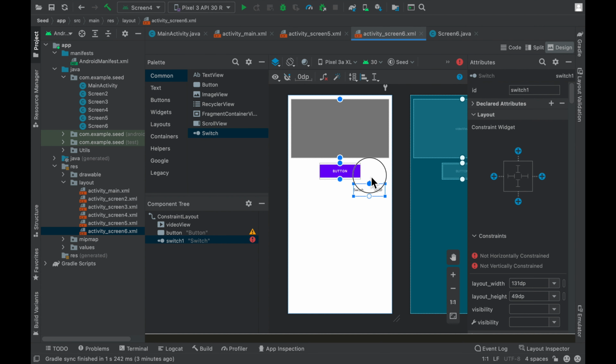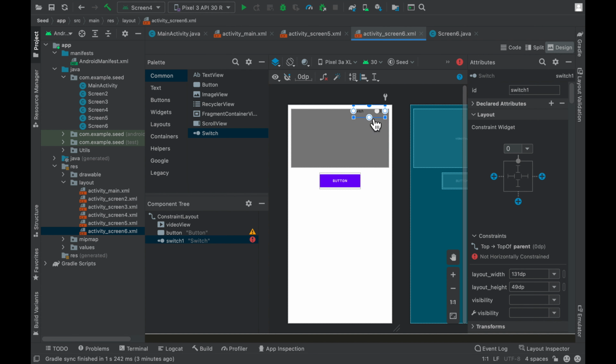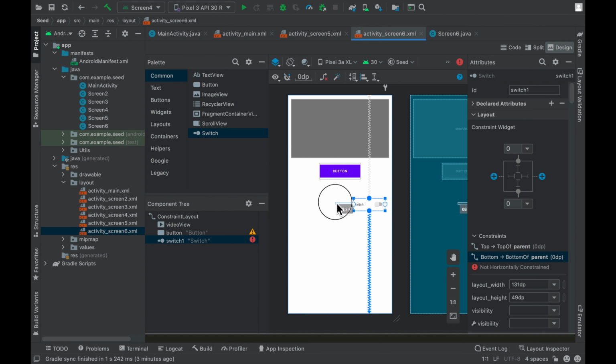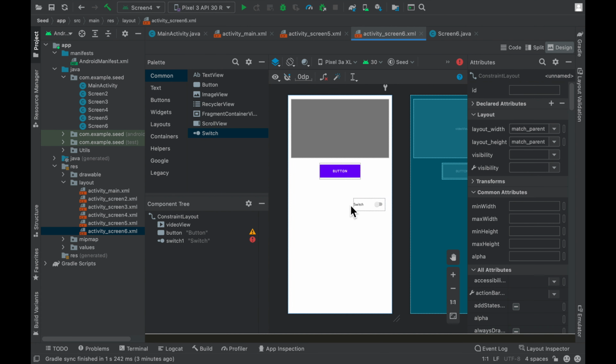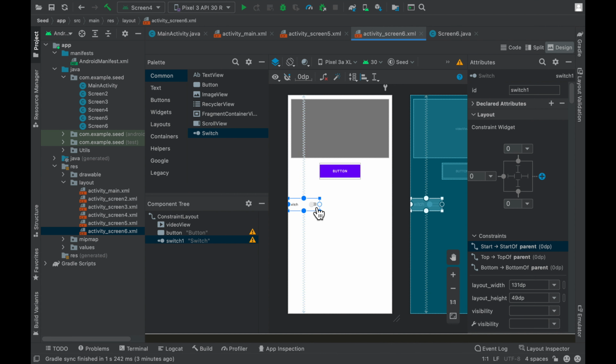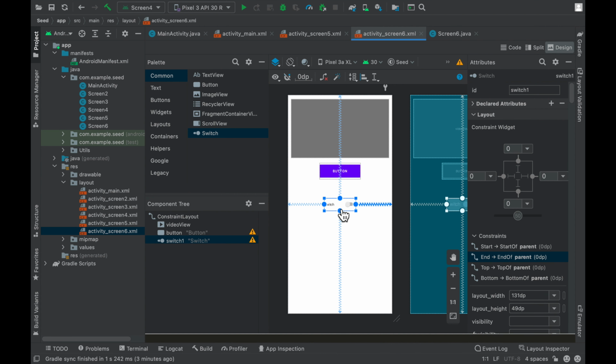Okay, I'm gonna add constraints all the way to the bottom. Okay, this one to the left, and then this one to the right. Okay, then I'm gonna drag it in place.